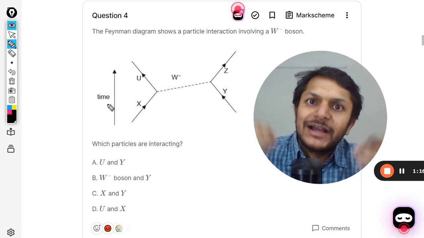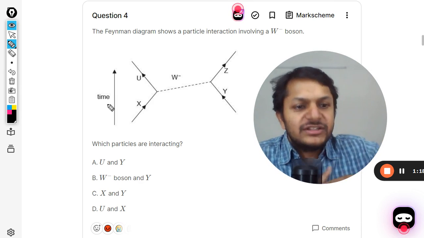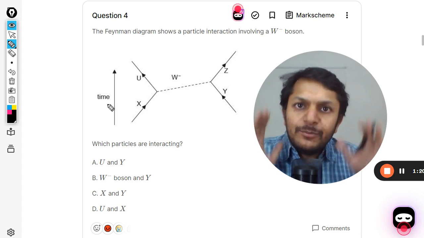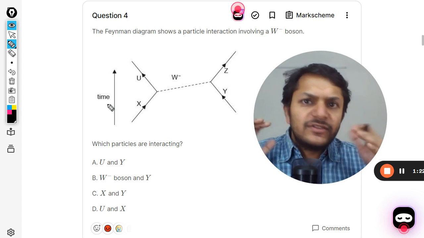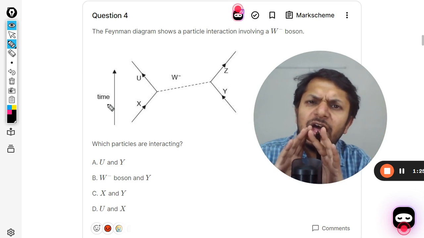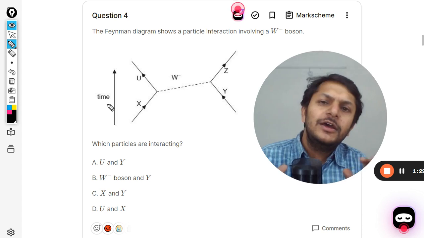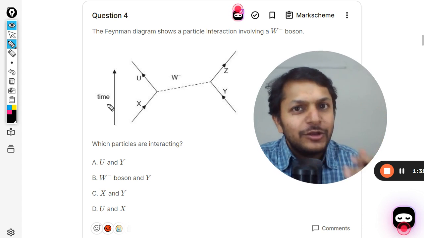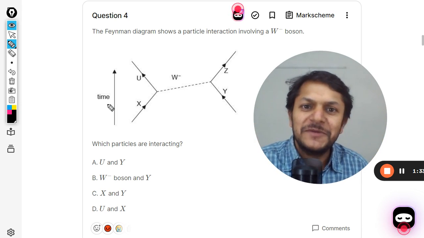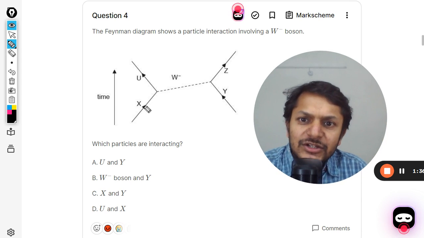Nothing can go against the time. If time is increasing, time has to move in positive direction. Obviously things will be moving in the positive direction only. Nothing hypothetical is taking place, no Avengers movies going on here. We are not moving backward into the time. So time is going up.